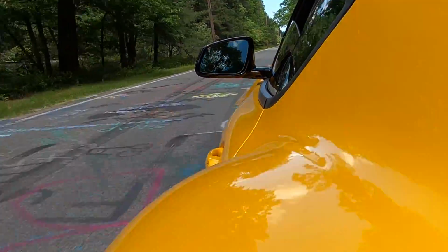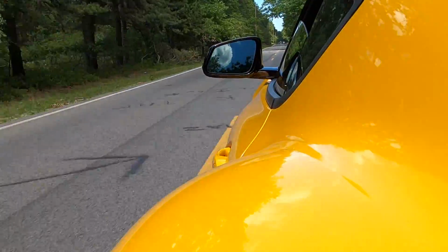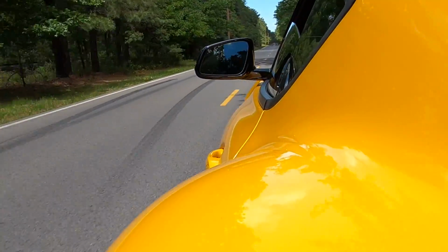If I'm being honest, I actually went into this drive with really low expectations. I had just assumed that I would agree with all of those journalists, all of those same enthusiasts who drove this and were disappointed by its BMW-like feel. And after the first couple of days, I was a bit disappointed.